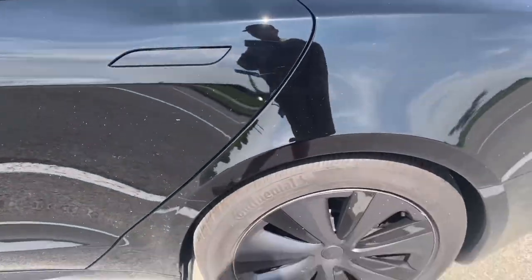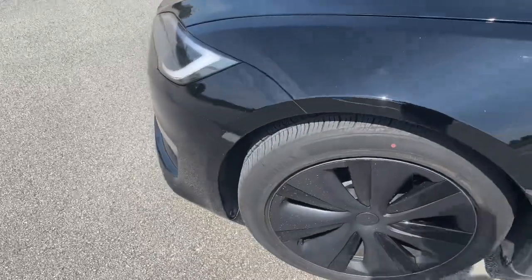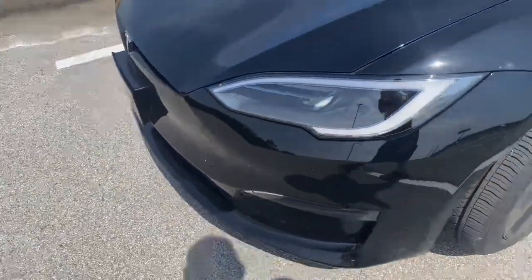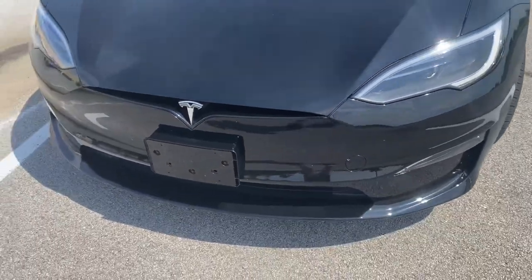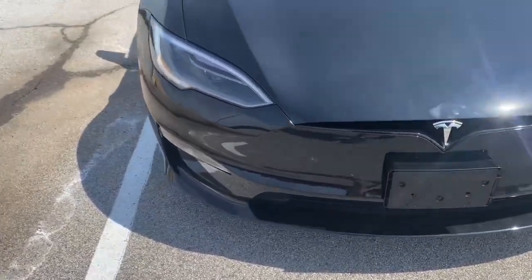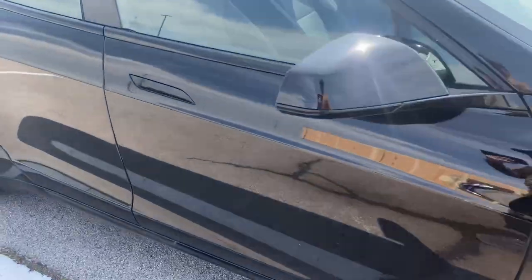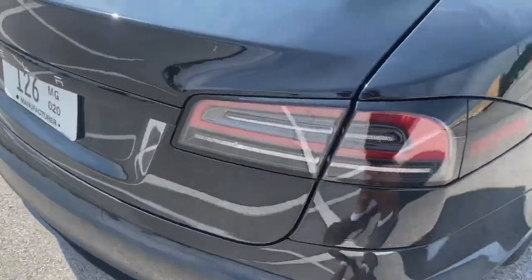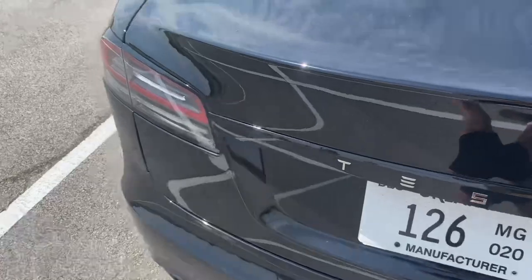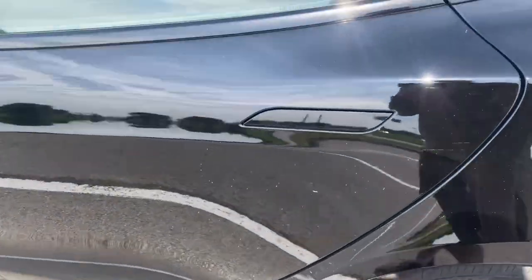It's in this nice black color. If I got one of these I would definitely get it in black. I actually don't mind the aero wheels on these. This is the 2023 so it's got the updated headlights from the previous models. I mean, this is a slick car — this is definitely the color I would get.